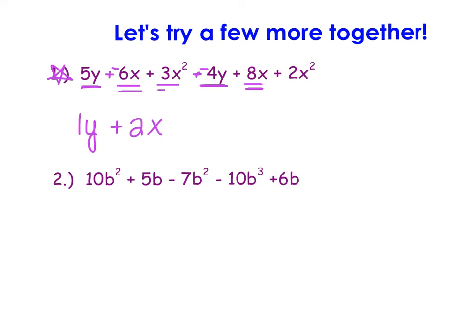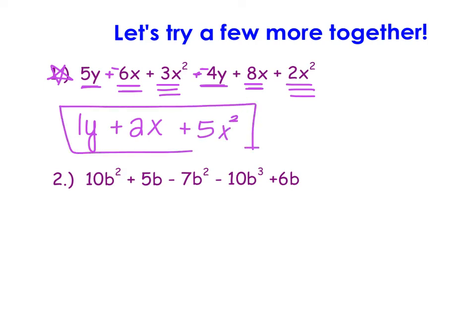And then I look at the next variable part. Notice that x squared and x do not combine together because they are different variable parts. So here I have 3x squared and 2x squareds for a total of 5x squareds. And because these do not have any variable parts in common anymore, you have to stop here because they cannot be combined together any further.